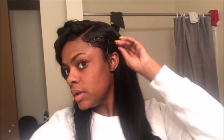Okay, y'all, so this is how I ended up deciding to style my hair. I have a Dutch braid on this side, and then I have the bobby pins on this side. And if y'all wanna see my hairline, this is how it looks up under here. I have the same sideburns on this side, I just don't want to mess up my braid. I have the same sideburns on both sides, but yeah.